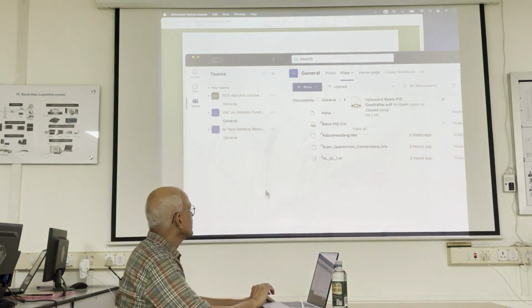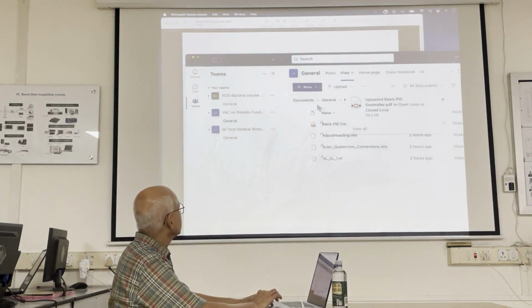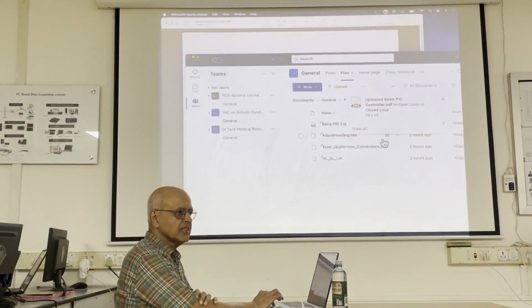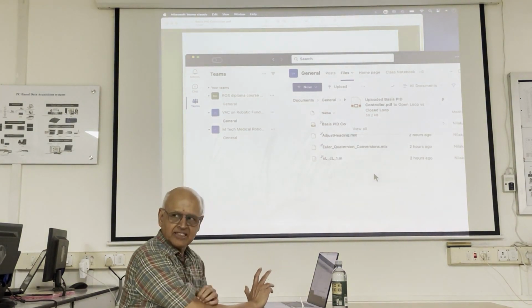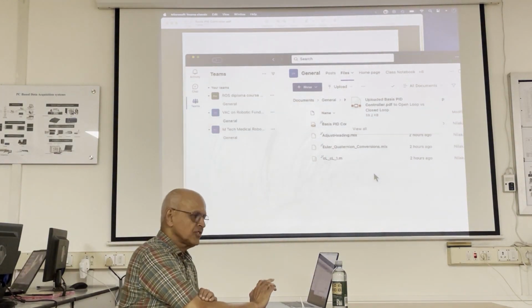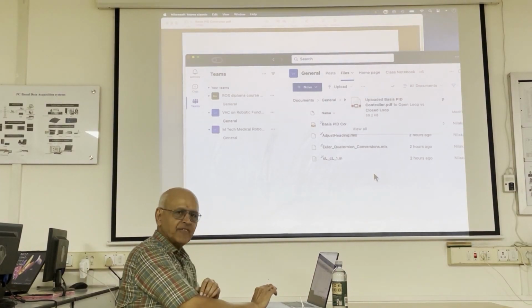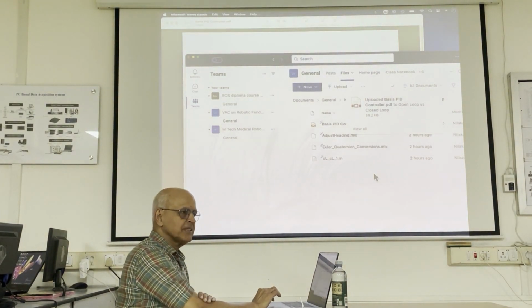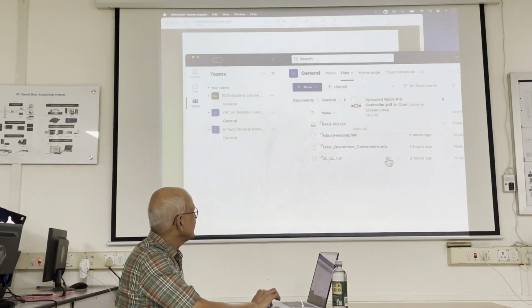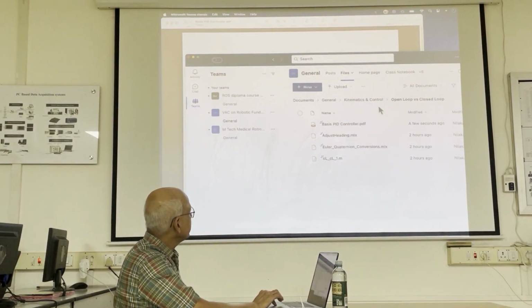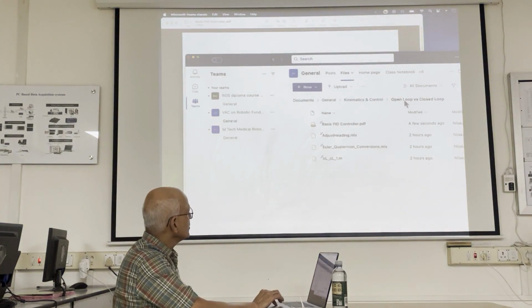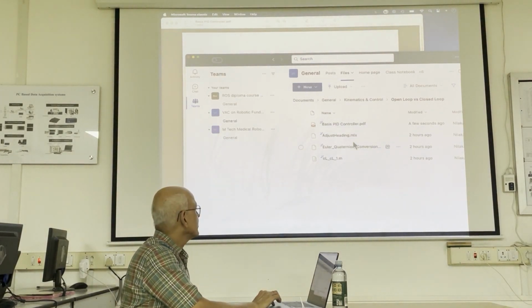Okay, now we're going to finish up this topic on the control strategies, typical open loop versus closed loop. Open loop really means no control strategy because you're not monitoring the variable of interest. Closed loop is where you achieve that. And so I posted in a separate folder, this folder, open loop versus closed loop, 4 documents. And I'm going to start with this.